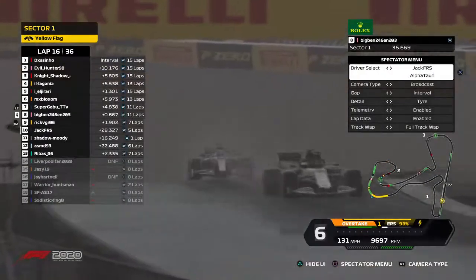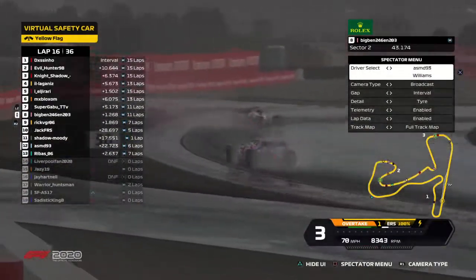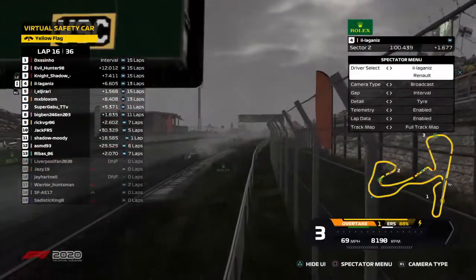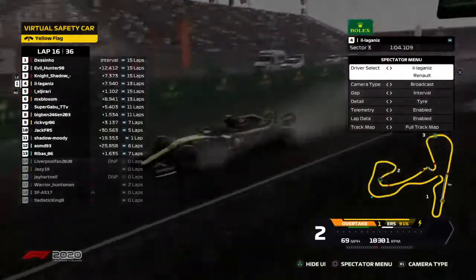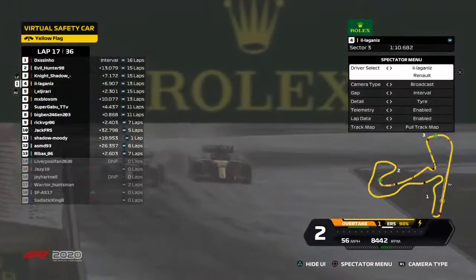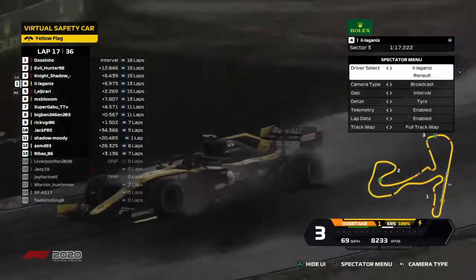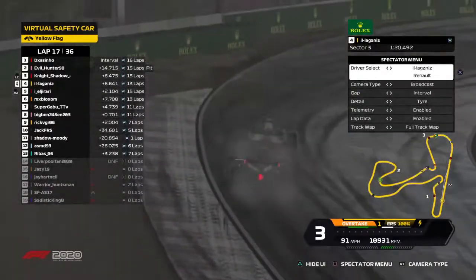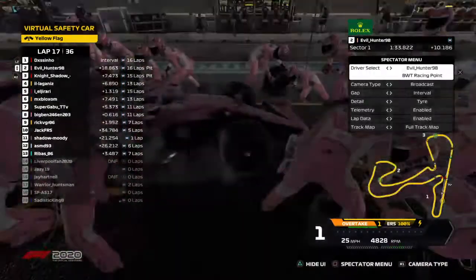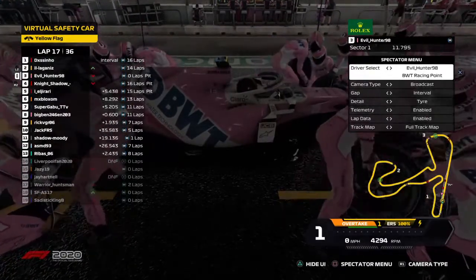Oh, a Liverpool fan has retired from the race in the Mercedes, and the virtual safety car is deployed as a result. So that's a nightmare, has to be said, for Liverpool fan in the Mercedes, who, well, he was running in the points momentarily, but ended up back down the order after a couple of mistakes from himself early on in the race, and looks as though he's now put that car in the wall and is out of the Dutch Grand Prix. So, well, 6 retirements now. Evil Hunter's going to have to wait 5 seconds for a penalty, which will be frustrating for him.